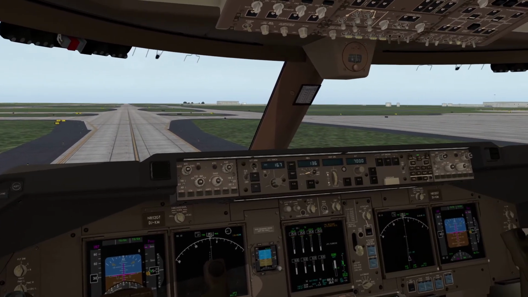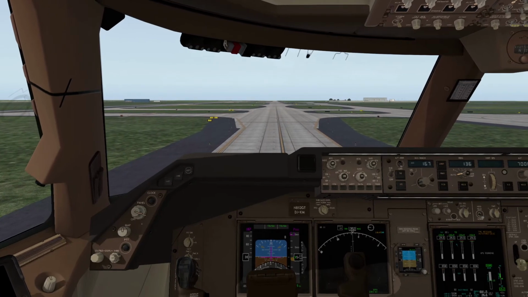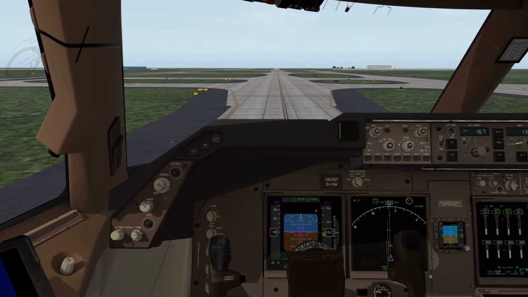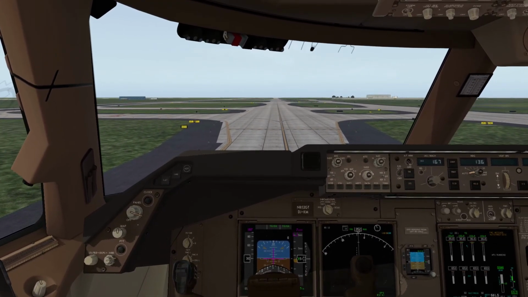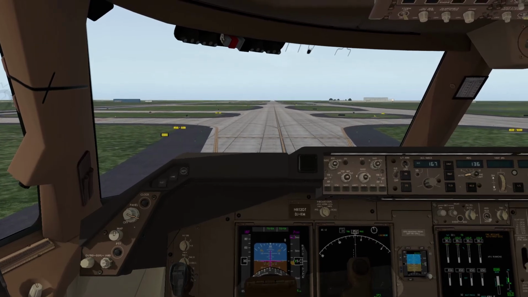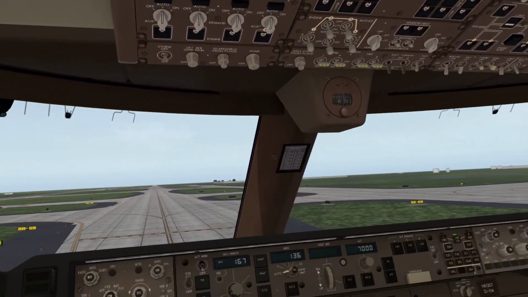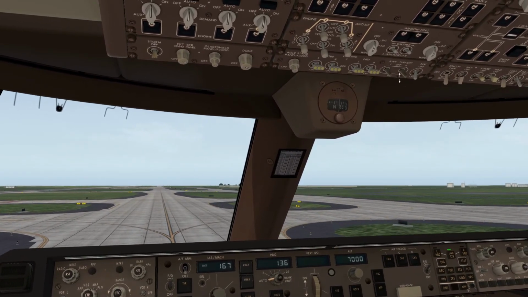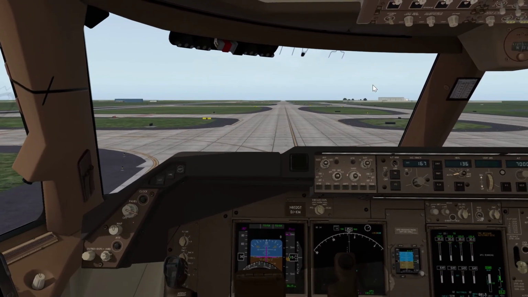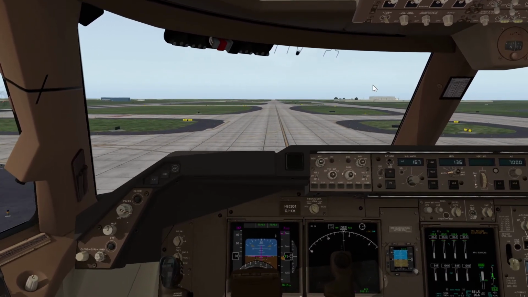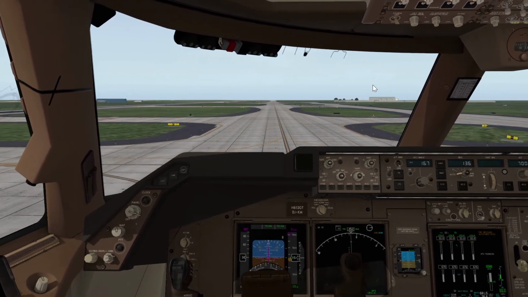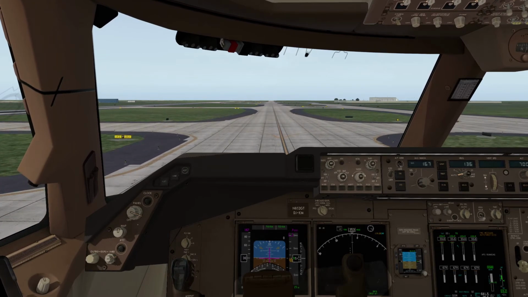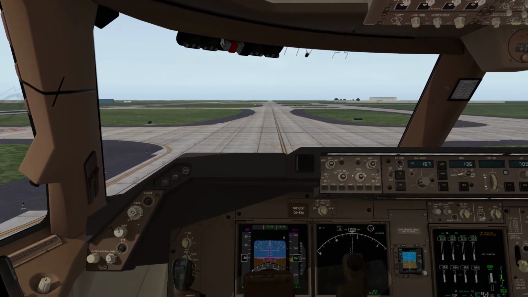Now we should be taking this all the way up to Zulu. Alright, got about an 11. And let's see, those generators are available. We need the taxi light, but we don't need this one. Turn those runway turnoff lights off. So, even though we didn't fly online, it turned out to be quite an eventful approach.